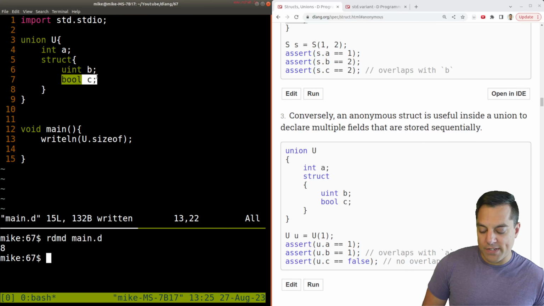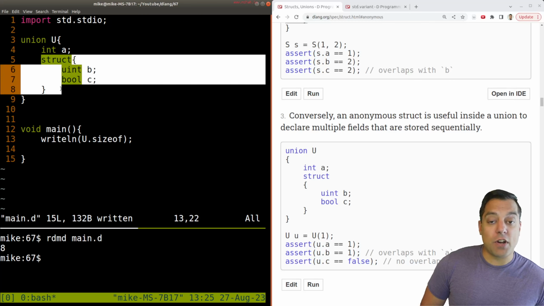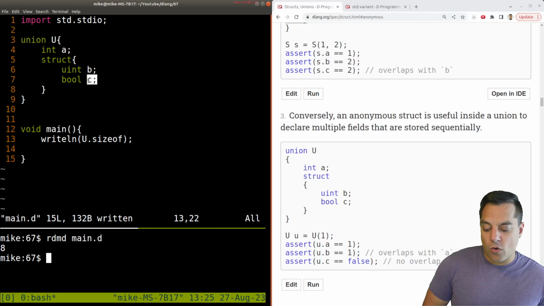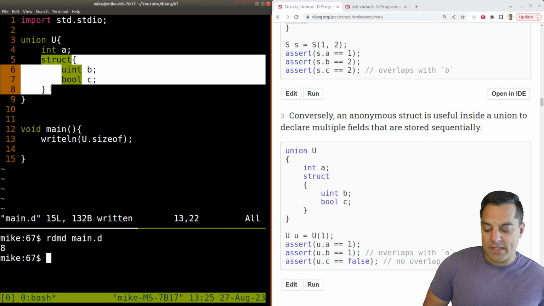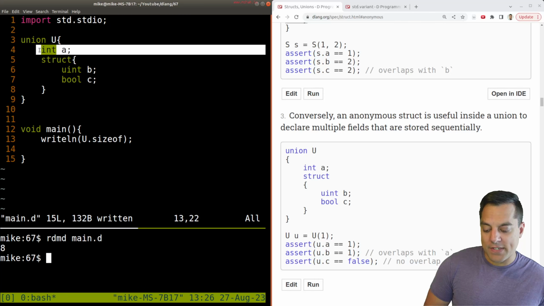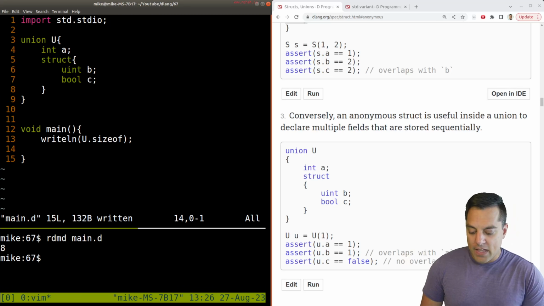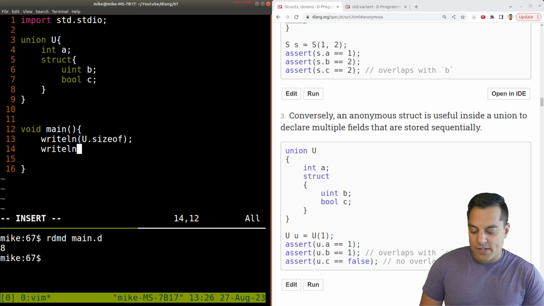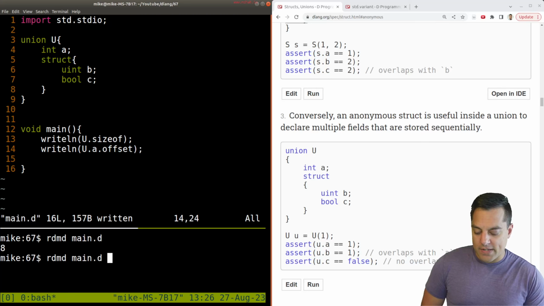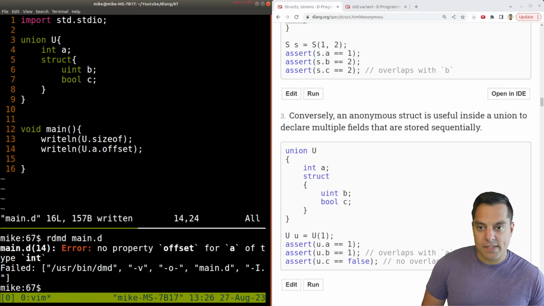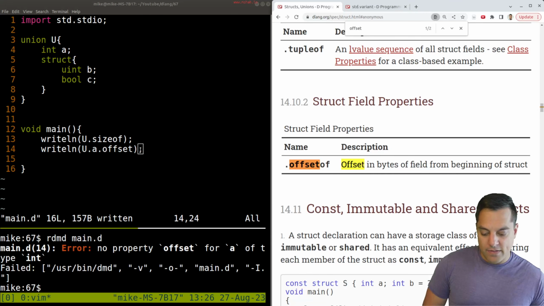Okay, so even though we aren't using these. Okay, so that's the idea. Remember that a union takes its biggest member. So if we have a struct here that is this many bytes large, if we're accessing B or C here, that means we're accessing this field here, which is 8 bytes. So even if we're just accessing u.a, for instance, that's the idea. And again, we could see this. Let's go ahead and just do u.a. I think it's offset. It might be offsetof here. Let's see if I can find that in the properties here. Offsetof. Yes.